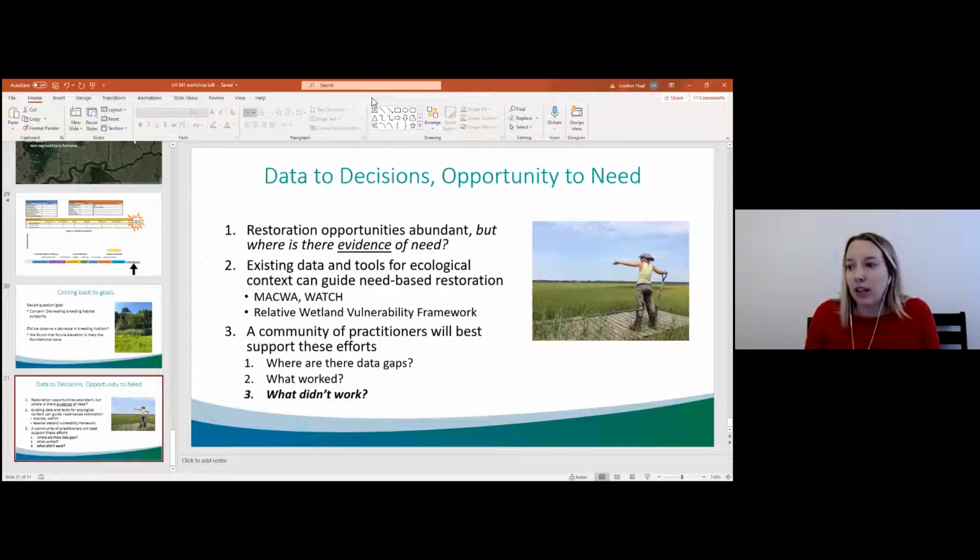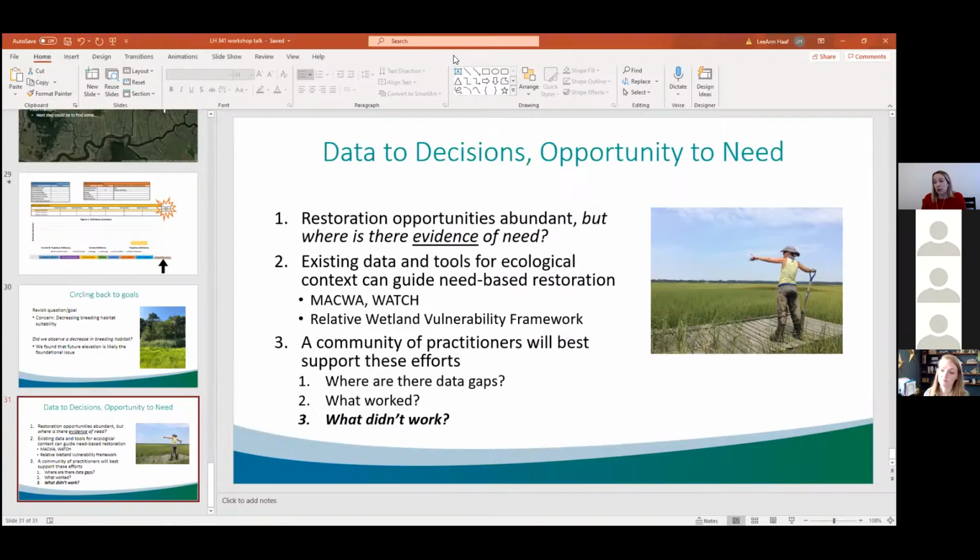A second question, Leanne, and again, any panelist can answer, is how does Watch deal with areas undergoing natural habitat transitions due to sea level rise? They will likely have violations per the Watch evaluation, but do we need to do anything about it? That's an interesting question. And I will say, Josh, please chime in, but I'll give it a first go. I think that all of the watch tool output depends on how you're approaching the situation and whether or not the user feels that the transitions that are occurring fall outside of the criteria values that you set.